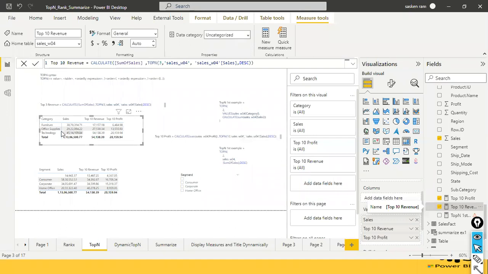What is happening here is, in office supplies, it goes and checks the top 3 sales. That is the reason why I put the sales column here. It is the total sales we made in office supplies. Out of the total sales we made in office supplies, give me the top 3 only. I don't want to see all the records that belong to office supplies.